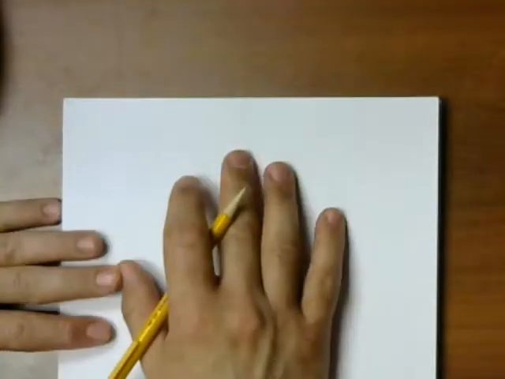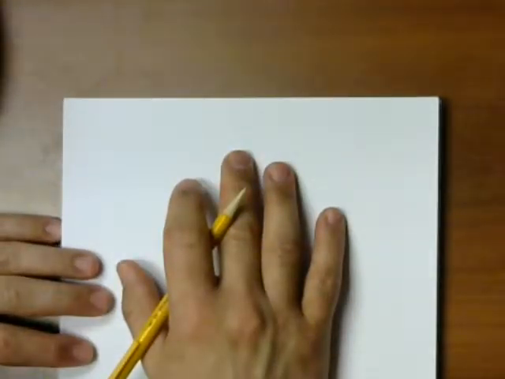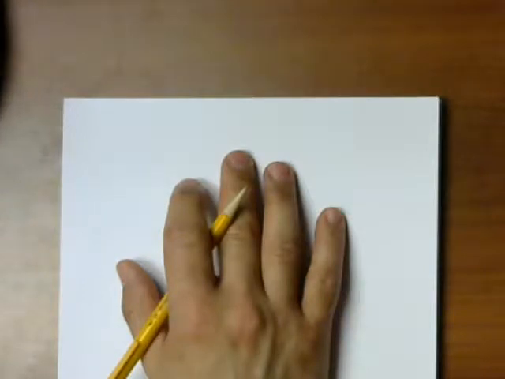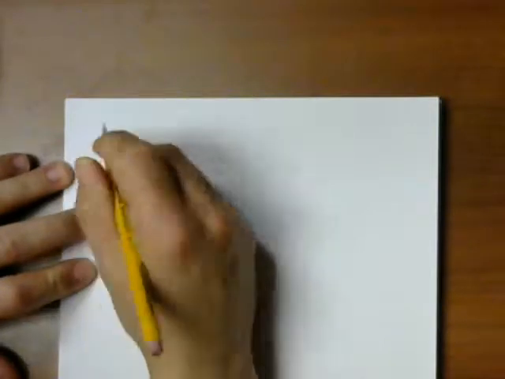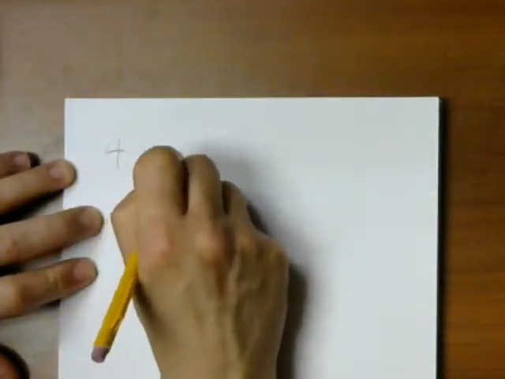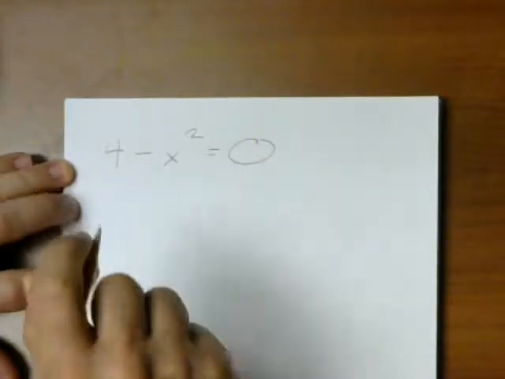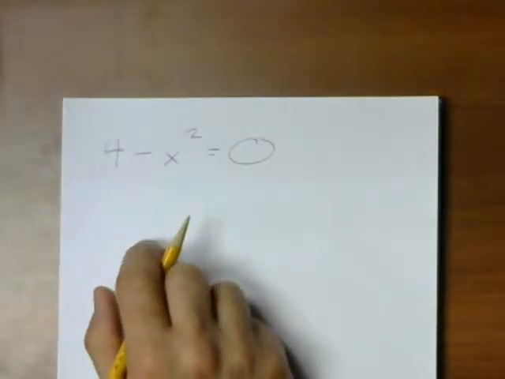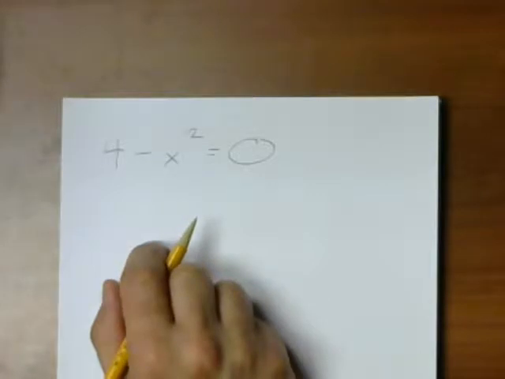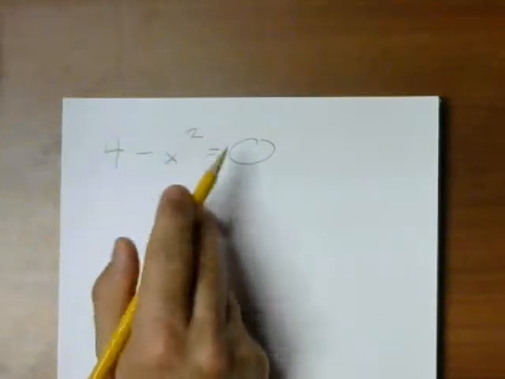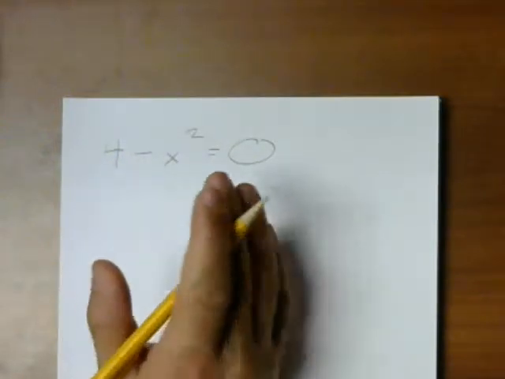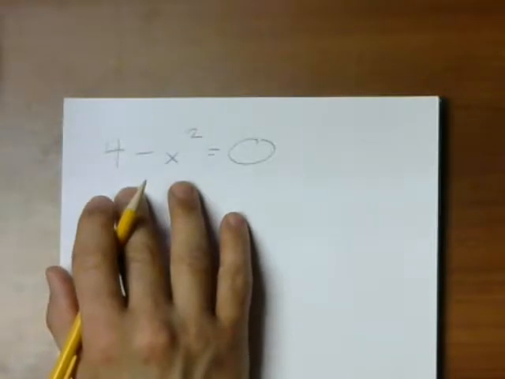Okay, so hopefully we've seen that it's useful to have a product set to 0. However, let's try to look at a specific situation where something is maybe not set to 0. Let's look at this equation. So we're told that 4 minus x squared is equal to 0. This is clearly not a product. This is a minus sign. So I want to solve this equation. Well, what could I do? It's not a product right now, but maybe I could write it like a product.